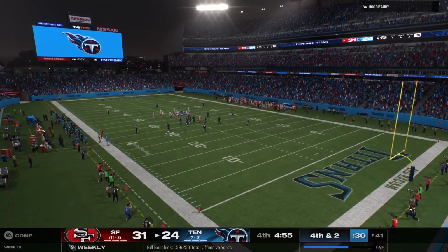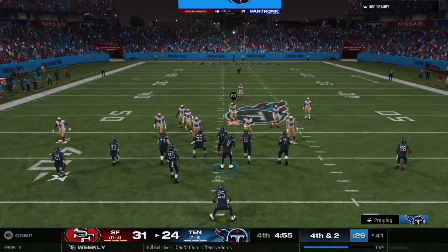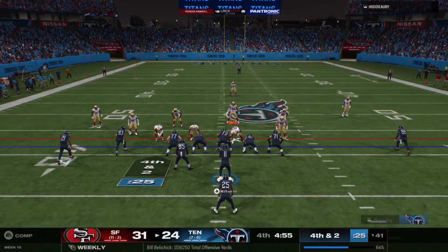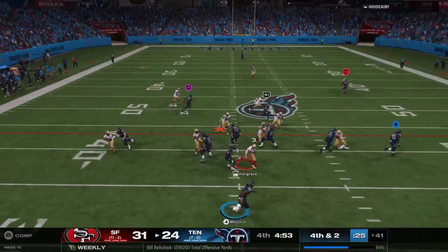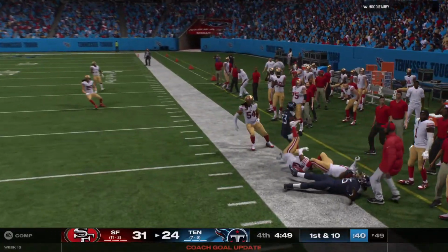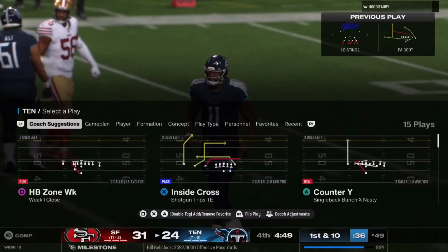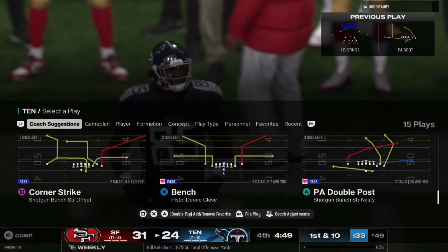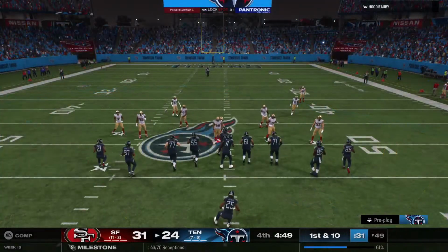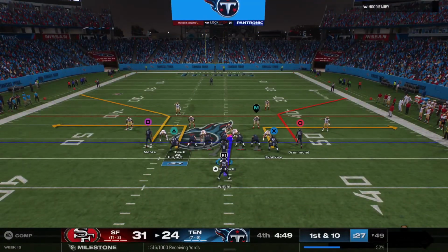For the most part, he's been very accurate with the ball. I mean, he's completing over 60% of his passes, but because they haven't been able to get any big explosive plays, continue to push the ball downfield, it hasn't really translated on the scoreboard just yet. That's taken in. We're starting to see this a lot in the NFL. Not only 4th down tries are up, but throwing the ball short of the sticks. Teams are so reliant nowadays on yards after the catch. It can feel a little dicey upon reception, but a nice job here, and fortunately for them, it picks up the 1st down.